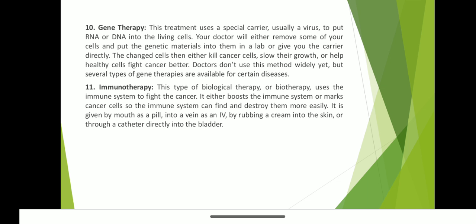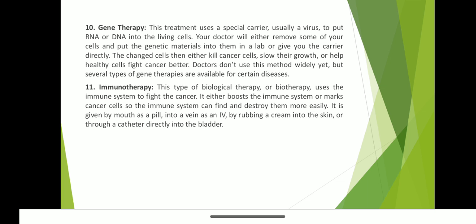The next is gene therapy. This treatment uses a special carrier, usually a virus, to put RNA or DNA into the living cells. The doctor will either remove some of our cells and put the genetic materials into them in a lab or give us the carrier directly. The changed cells then either kill cancer cells, slow their growth, or help healthy cells fight cancer better. Doctors don't use this method widely yet, but several types of gene therapies are available for certain diseases.